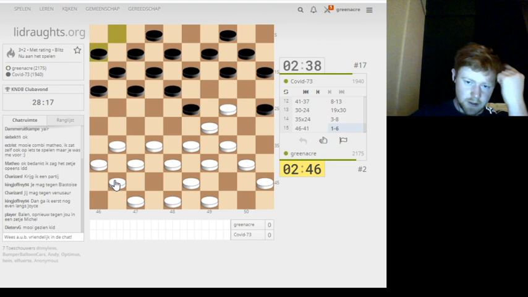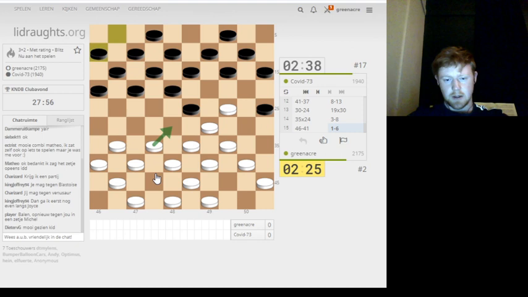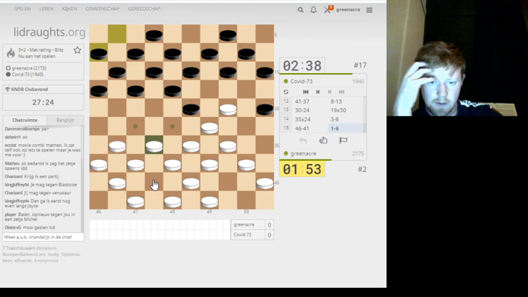Okay, so let's see. This is very interesting. So should I just play the attack, or should I somehow play the Rosenberg attack? I think it should be the latter. But I don't know if, to that end, I should play 48 or 47. Yeah, 48 makes a lot of sense.